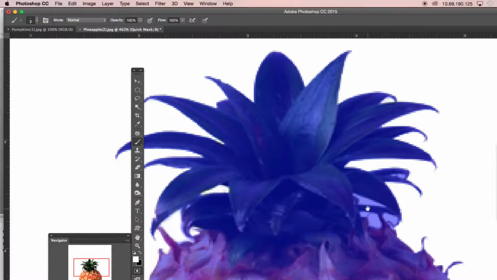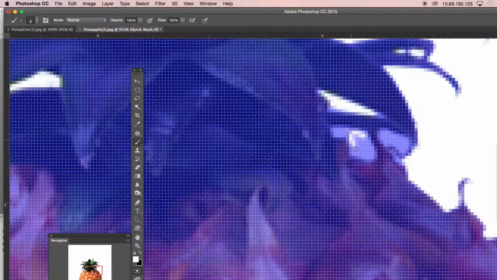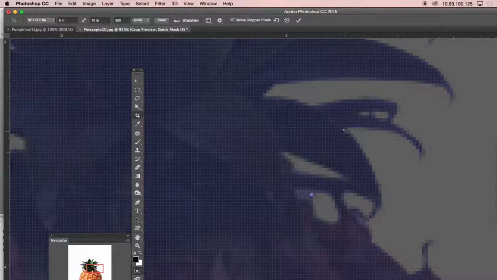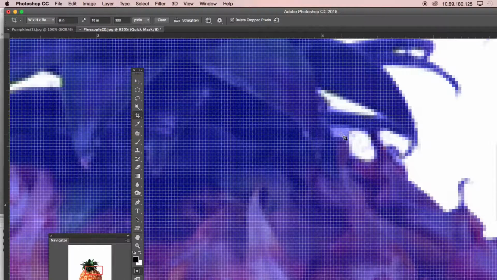Okay. So that's what you're going to do for this. What I'm looking for is a pineapple that is completely cut out. All these little areas are taken out. The very bottom, you'll want to go down and clean that up. And you would see why I just keep my hand on X, because you got to switch back and forth a lot. So sometimes you're erasing and then sometimes you're kind of redrawing the selection.